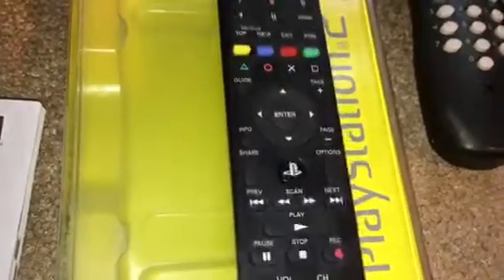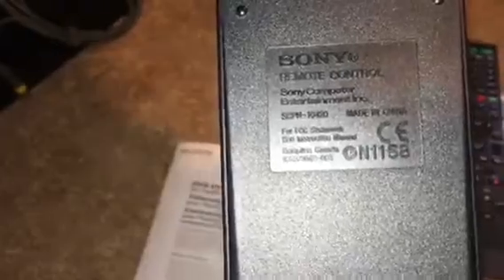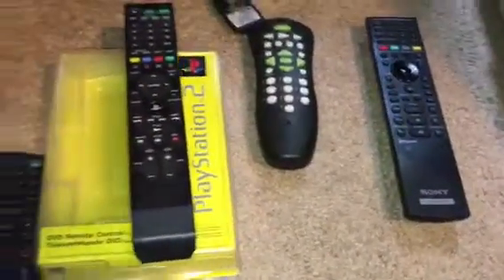Very cool. I thought it would be a cool video to do. I was going to do an unboxing, but I got it a couple months ago. It comes with a manual — part in French and part in English. I don't know if you could program this. Pretty much bought it because it was cheap and it was new. Got the original batteries. First thing I did was test the batteries. There's the model number. So yeah, it's kind of cool — I never thought I would get one, but there's the controls.